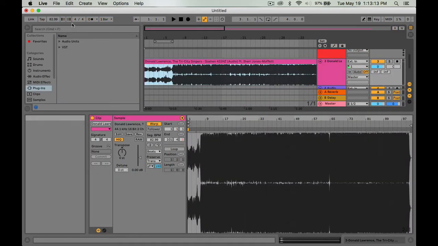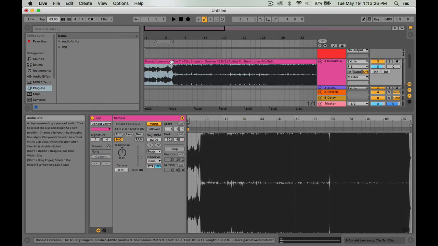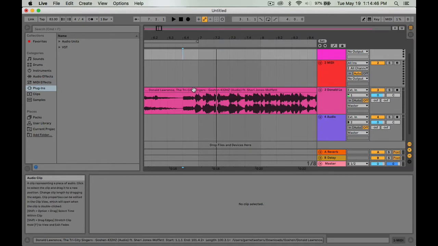Now, as you can see here, I check out the BPM, and the BPM is 82.99. I'm going to just bump it up to 83. So now, once I'm finished with that, I'm going to start setting up my sections. All right, so what I'm actually going to do here is set it, it was at 82.99, I bumped it up to 83, but it's not lining up.